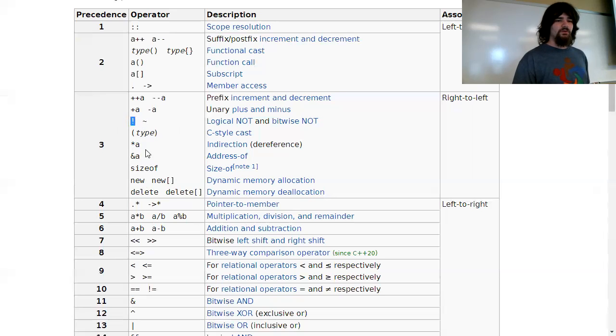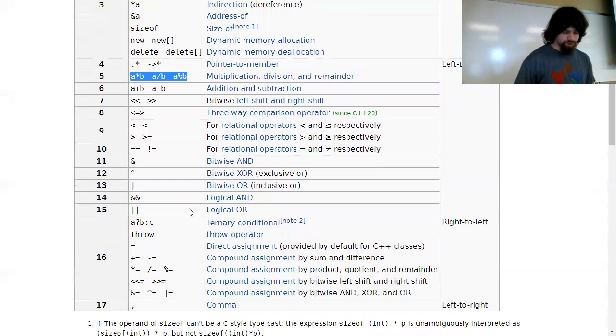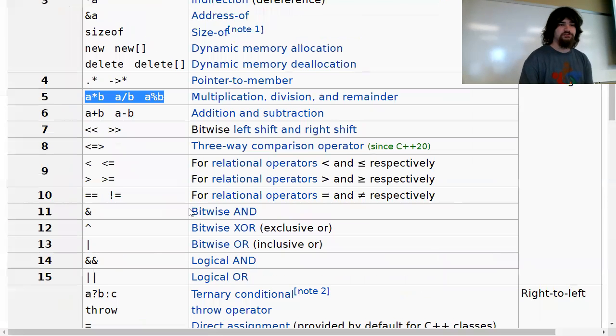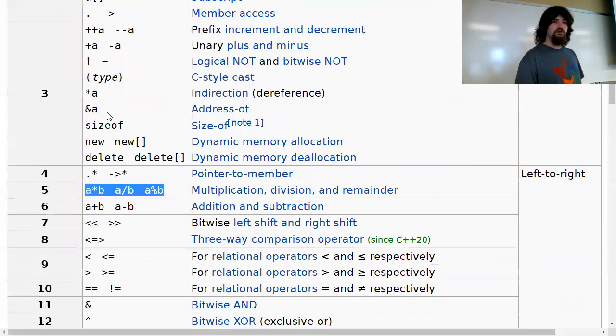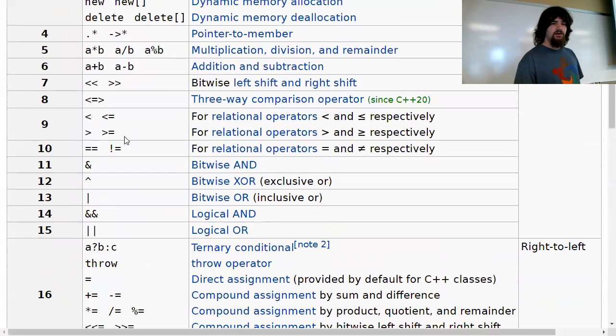And then we don't use really any of these. We don't use this. And then here we go. So here, let's get into our PEMDAS world. So now out of precedence, our parentheses are actually happening sort of up here with our calls. Then we go into multiplication, division, and modulus. So these are all going to happen first.